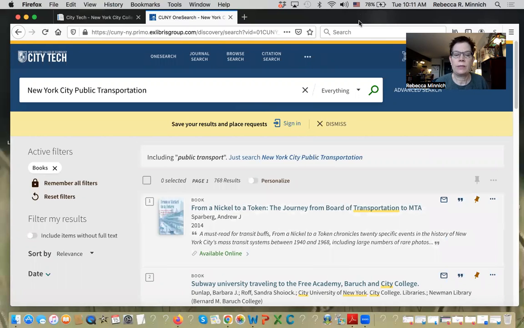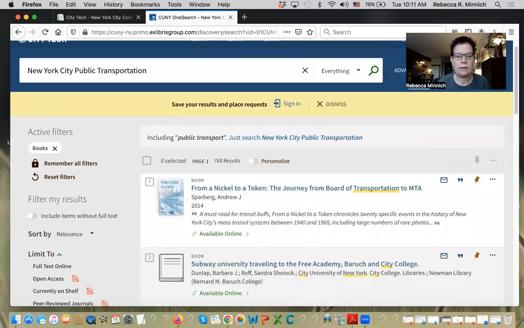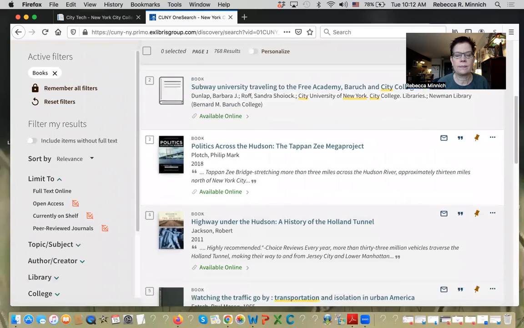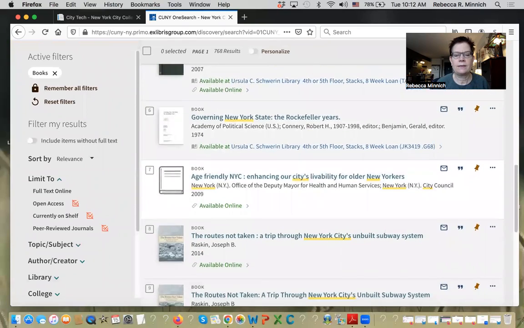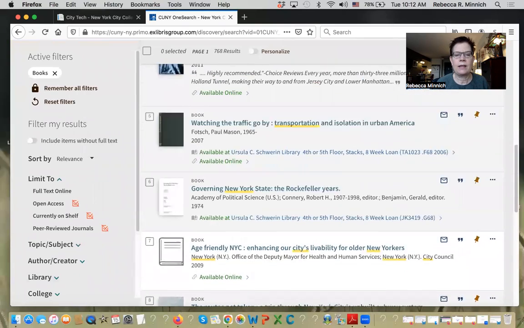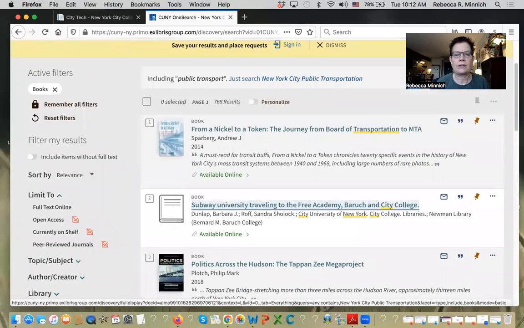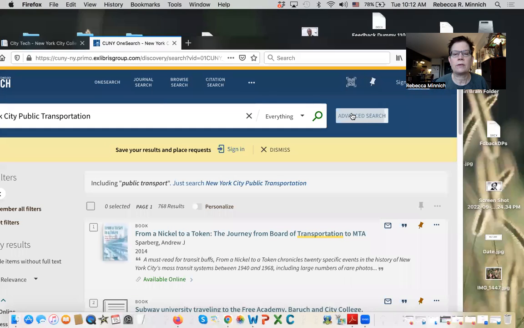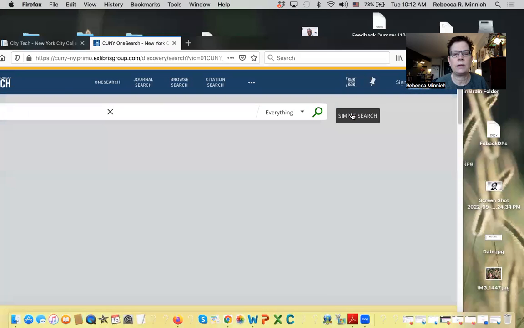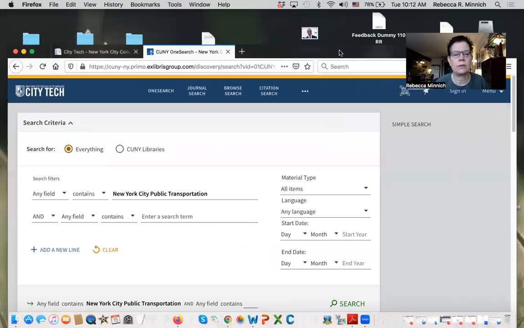We can see that books and articles of different varieties are there. At this point, I realize I'm going to have to narrow it down a little bit. One thing you can do is go to advanced search, and that helps you get more specific about what kind of results you get.